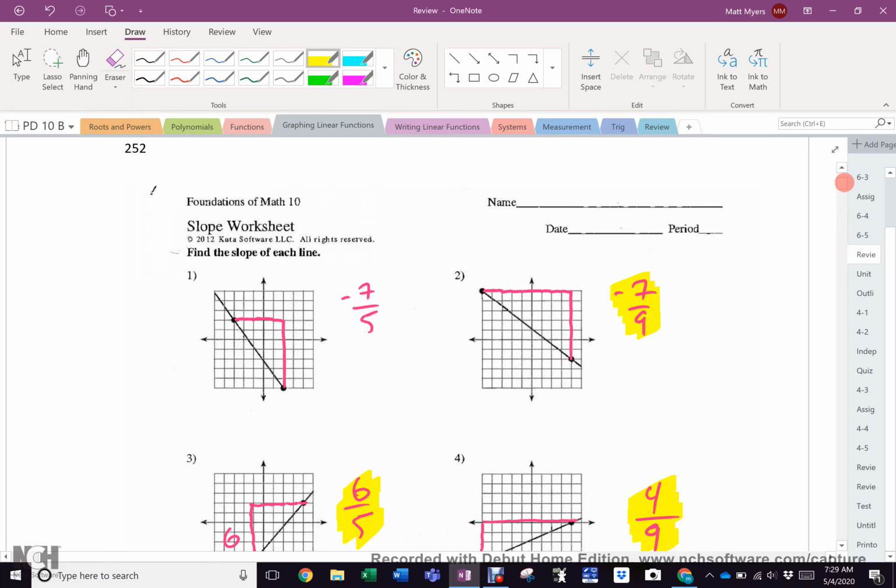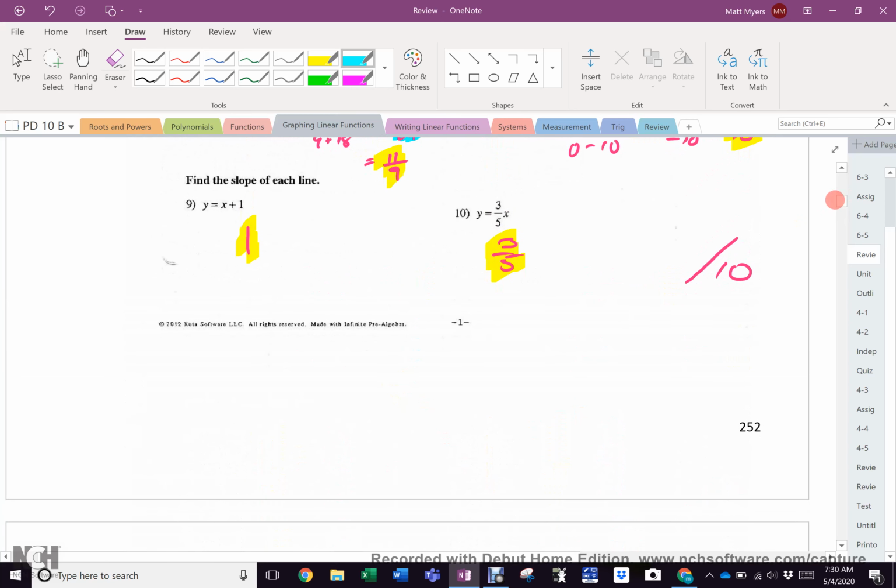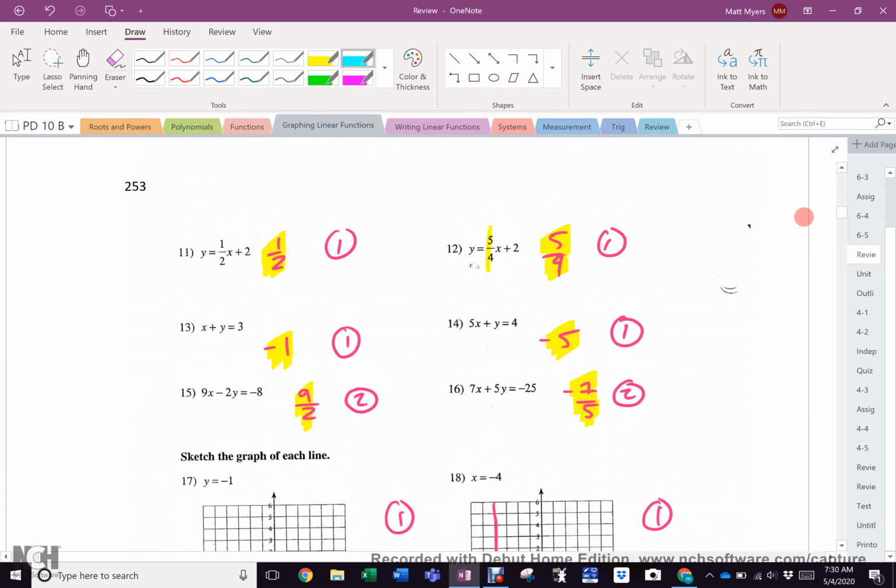They all would have been worth 1 each if I'd been marking. Here's the rest of these answers, all highlighted in yellow, just y2 minus y1. Remember, this I'm going to highlight blue. If you get a fraction that you can simplify, you should be simplifying it. There's the next two yellow ones. Sorry, I'll hold for a second there. You can check all these now.